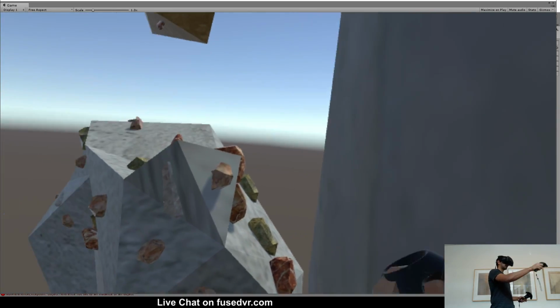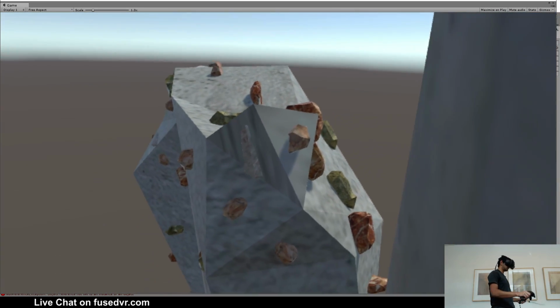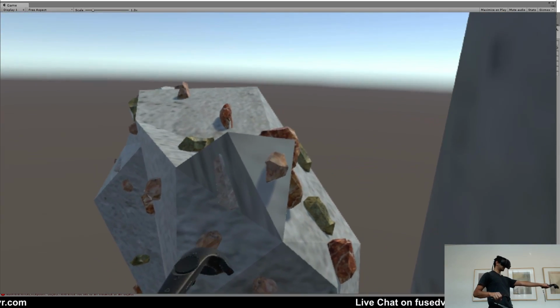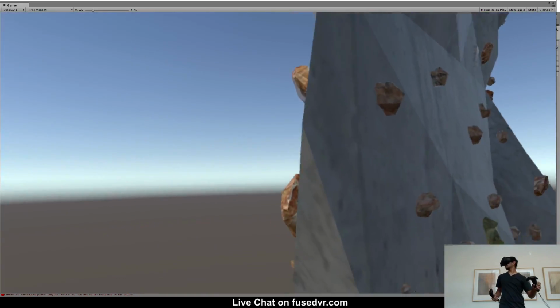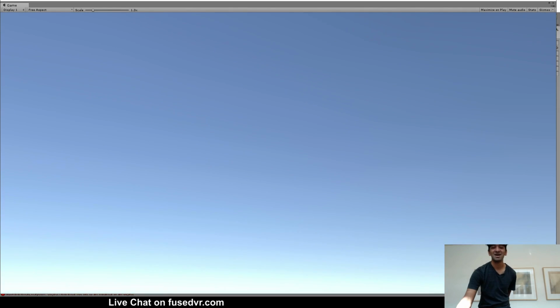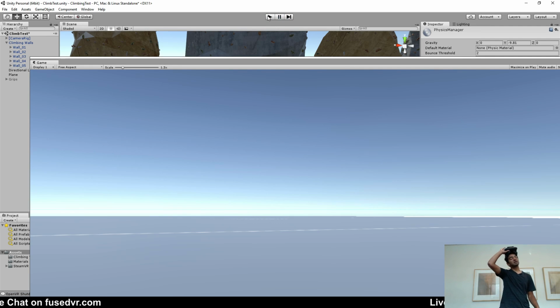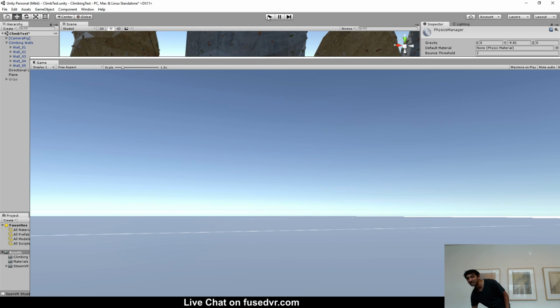The neat thing is I can hold this here, and if I prep a jump, and these jumps always scare me, I'm going to try and go for that rock right there. Let's see if I can actually get it. Yes. Yeah. So we can, nope. And then I let go. But the point is you can do jumps, and I didn't set a reset in, so I fall to my death indefinitely. But you can definitely add a reset in if you fall too far. And yeah, you can do jumps, you can scale.